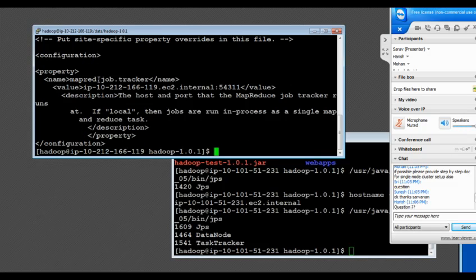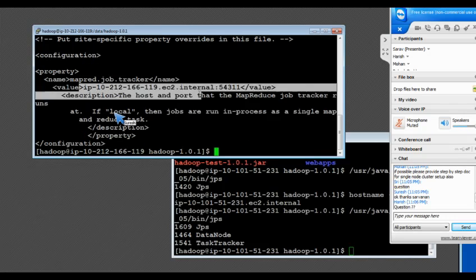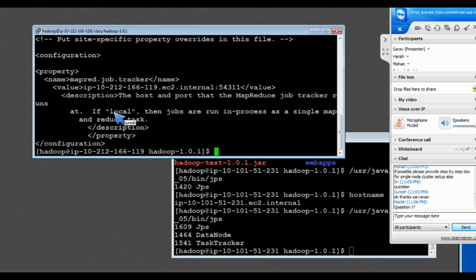Right. So here you specify that your job tracker is going to run on this IP address. Similarly, you can replace this IP address with some other IP address that is available on your network, accessible via SSH, and things will work out. Straightforward. Okay. Good. That's it.